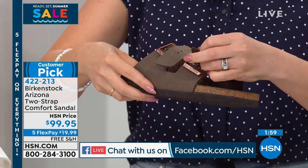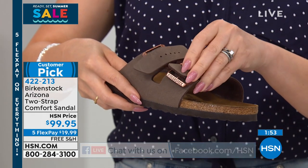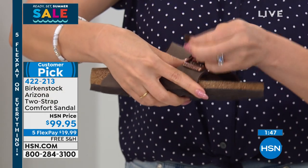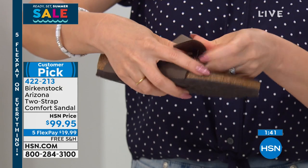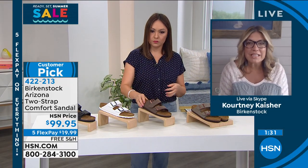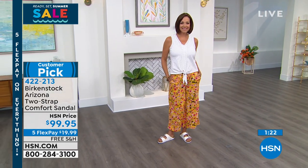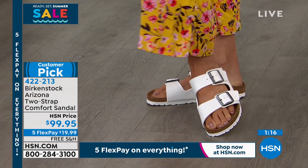Go true to size. The most important thing when you first get your Birkenstock home is to put it on your foot and make sure your heel is sitting in that heel cup. You don't want to be pushing out or falling over - your heel should really be resting in that heel cup. Then you're going to feel all of the arch support. Your toes should not be hitting that toe bumper in the front - there should be just a little room in the front. That is the perfect fit, and that's how you will feel all of the benefits of the Birkenstock footbed.